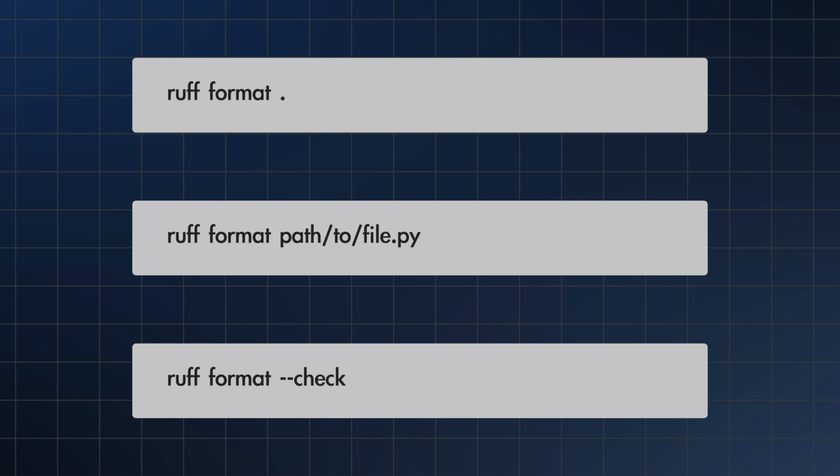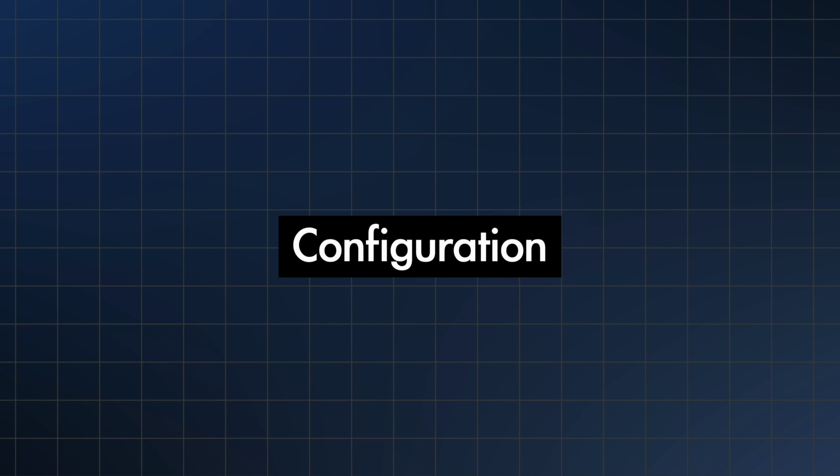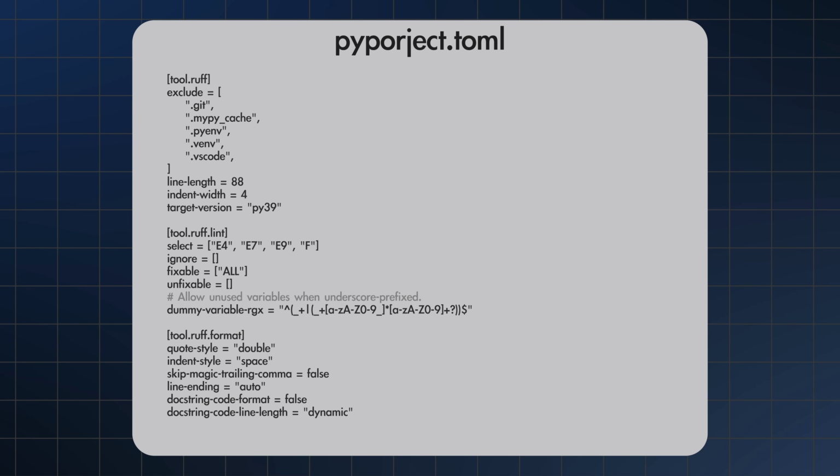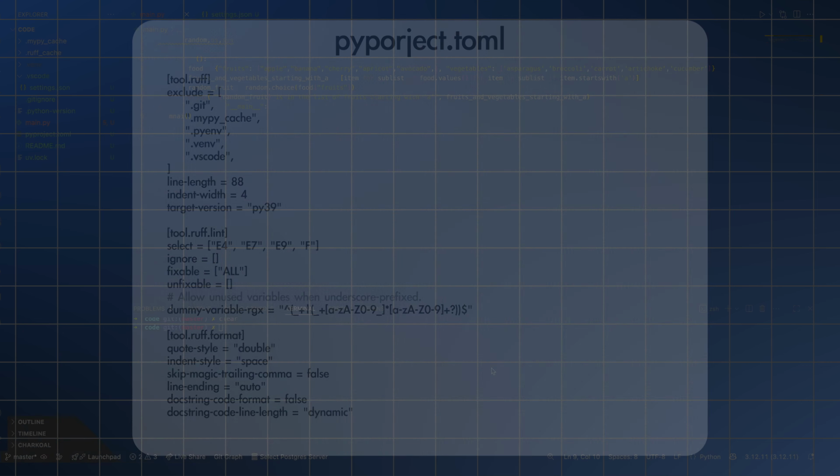There are similar options here. In the first two, we'll format the code, and the last one will just display the change without actually implementing it. We can also set the rules for how we want the linter and formatter to behave. Stuff like choosing the line length, the indent type, for example, if you want to use tabs or spaces, the quote style, like should it use single or double quotes, etc. All of this can be defined in the standard pyproject.toml file or a specialized ruff.toml file.